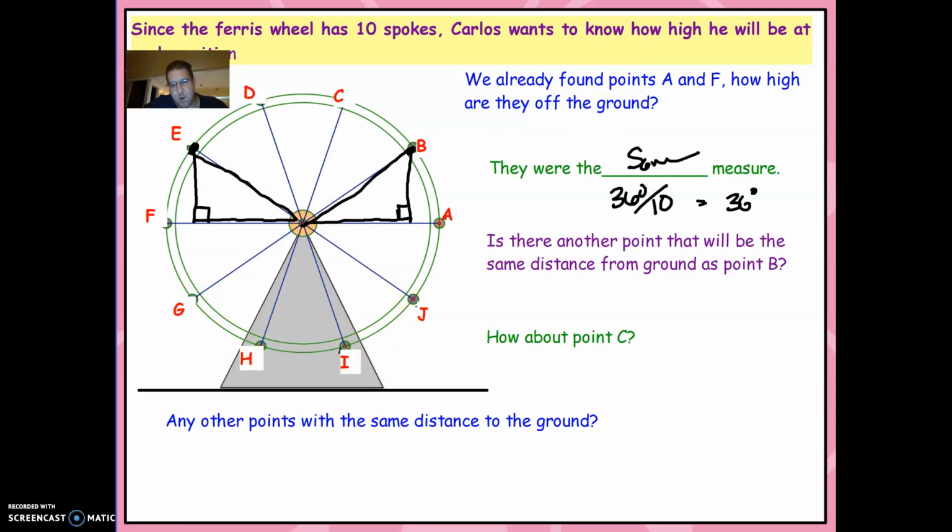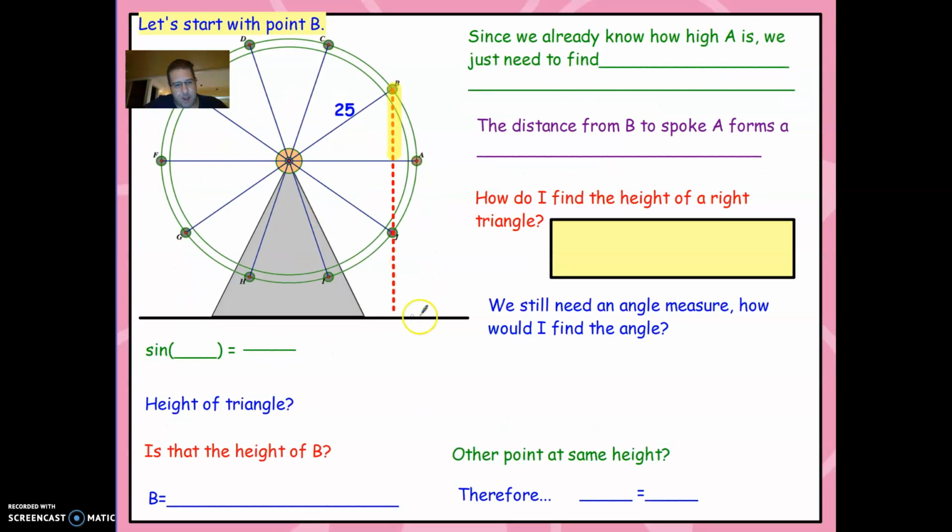So we know that they all kind of line up. Now, I kind of got ahead of myself telling you that this is already 36 degrees, which I believe is a part of the questions in here. So how are we going to find this height? Well, we know that this point right here on spoke A is the same height as spoke A, so we know that has a height of 30. If we can add that to the height of this triangle, then we would know the height of B.